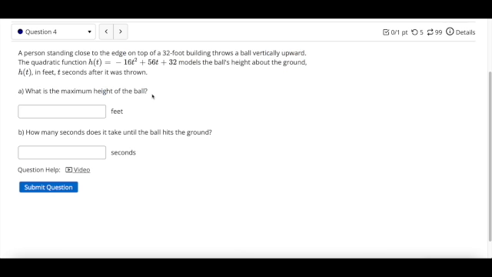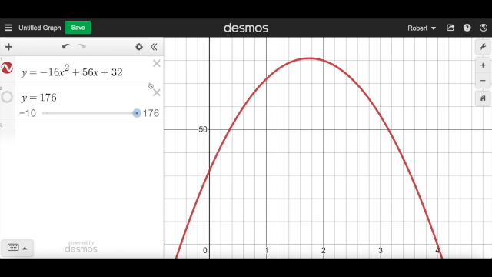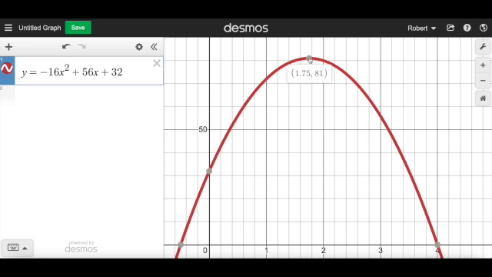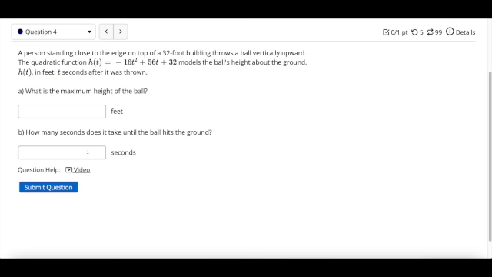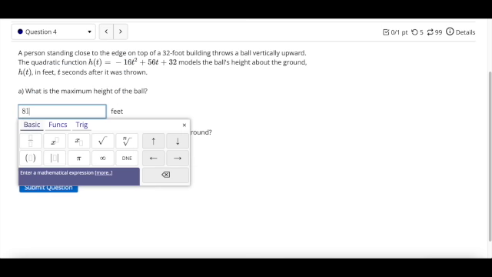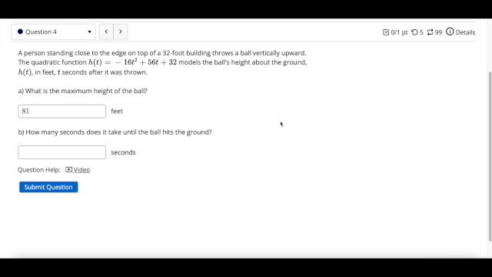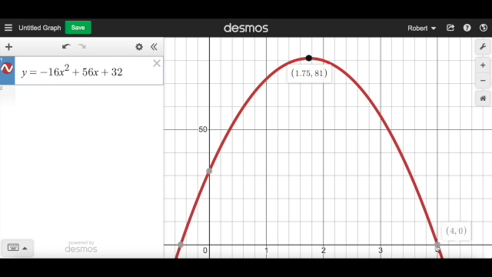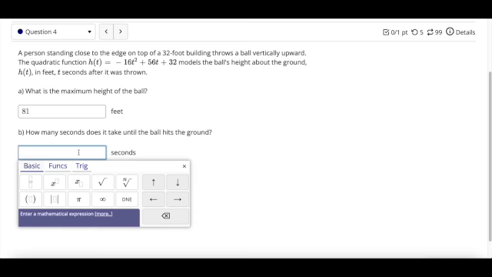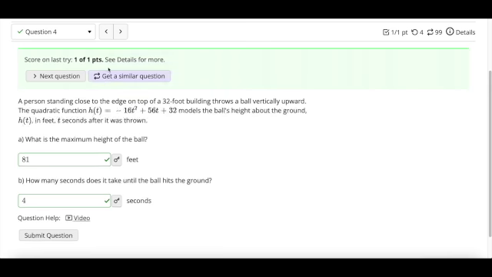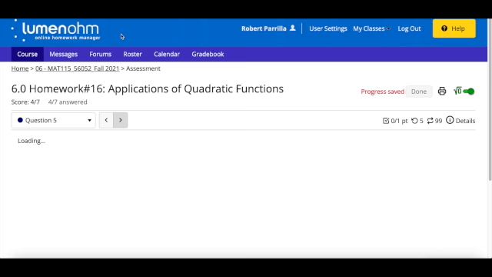And now the question will be, what is the maximum height? The maximum height, again, if you drag along the curve, it'll stop at that maximum height, in which case it looks like it's 81 feet exactly. That's an easy one to put in, so we're going to give it 81. And then for the second question, how many seconds does it take until it hits the ground? In other words, where's it 0? It looks like it's 4 seconds later. So we're going to put 4. This is an easy problem. They're pretty much standard at this point. We got that right. Number 5.